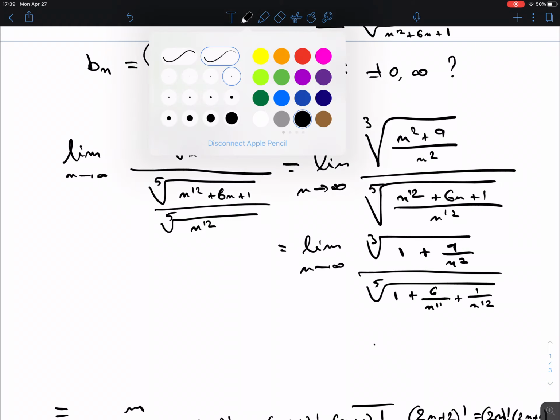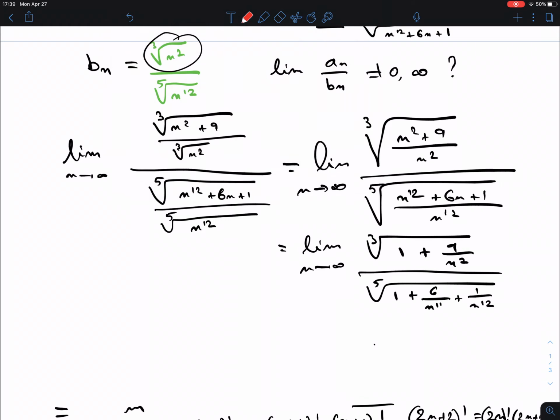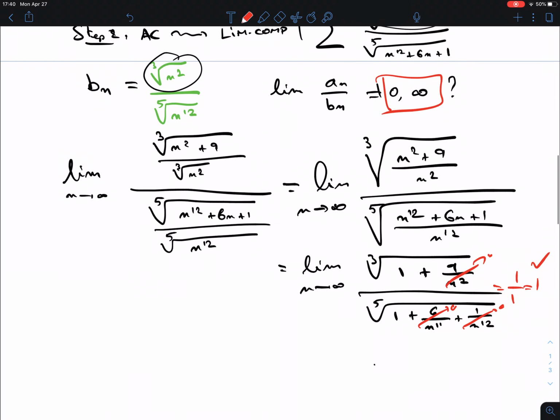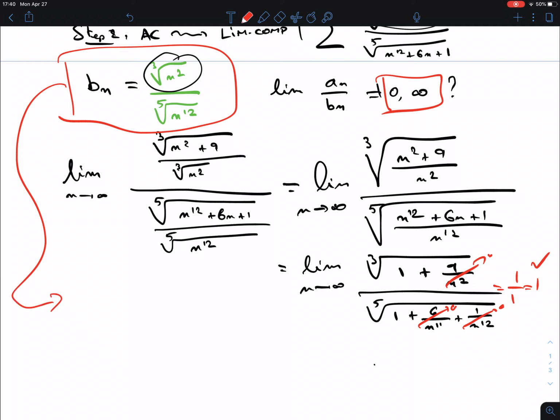And in the limit, as before, the limit is very similar, all these guys go to 0, and we get 1 over 1, which is 1. Is this less than 1, bigger than 1? No. This is what we wanted, so this is okay. But that's not the end of the story, because now the last part is we look at Bn. What is Bn? Well, it's a P series. Let's write down what it actually is.